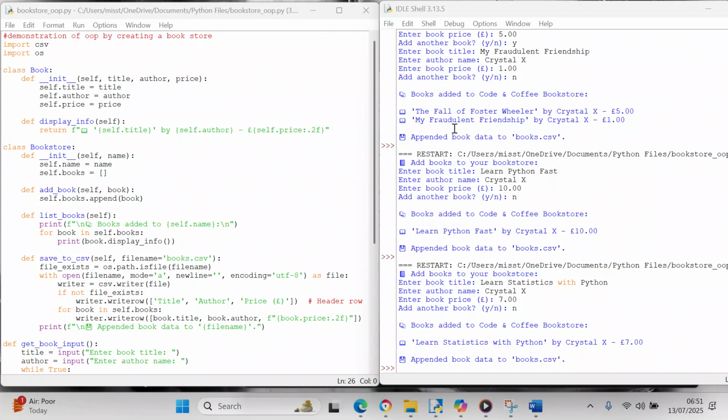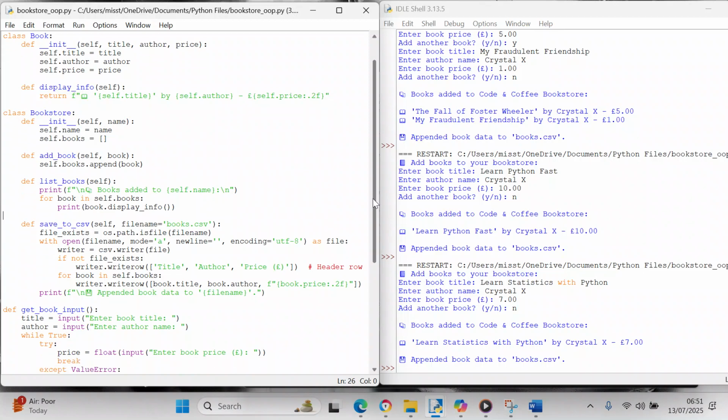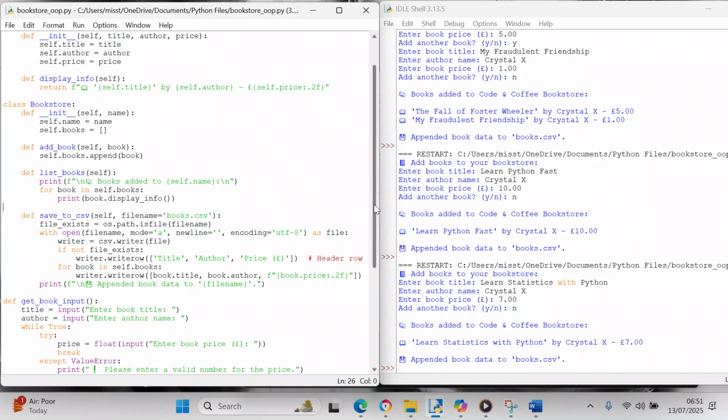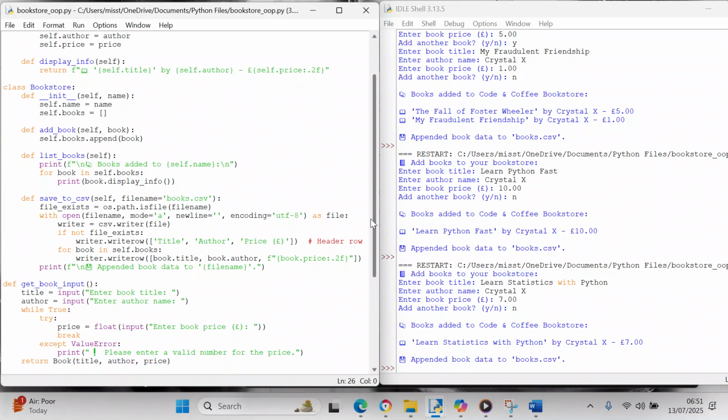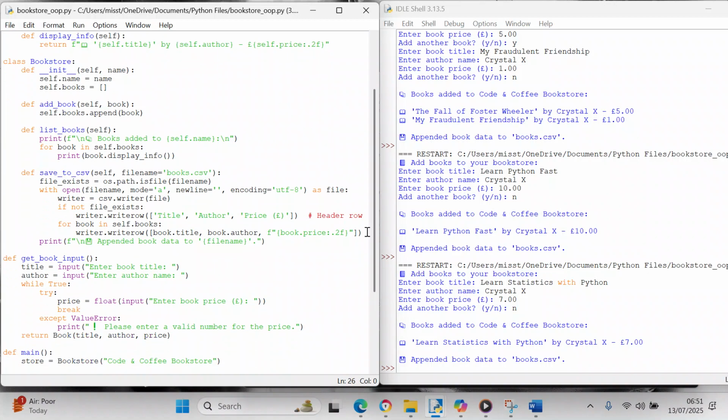Now the second class we have is the bookstore. In this bookstore class, we've got four functions that we created. We've got the init function, which takes the self and the name.